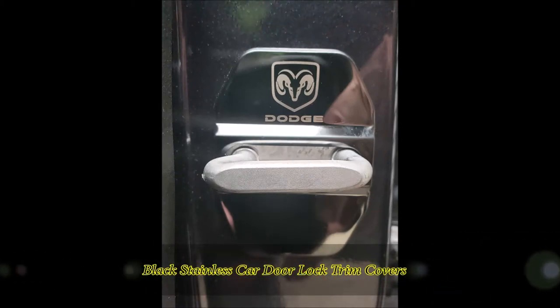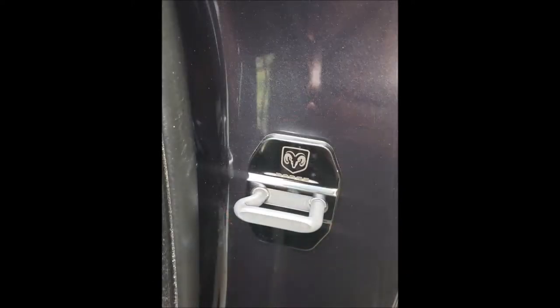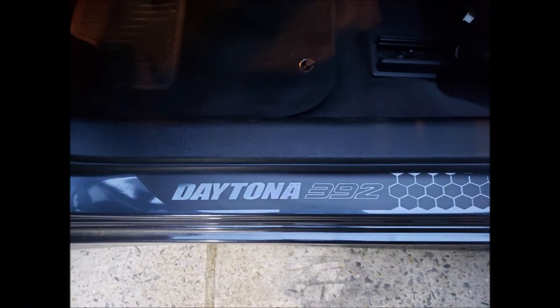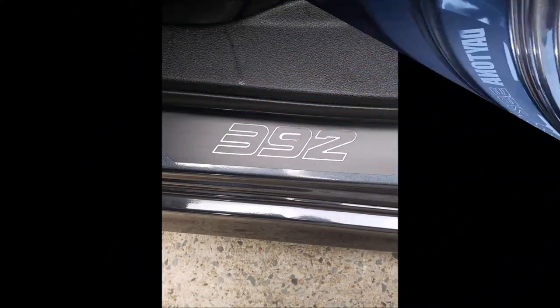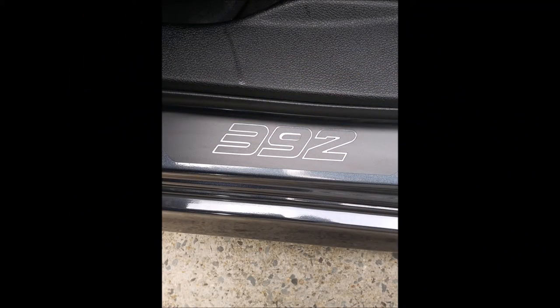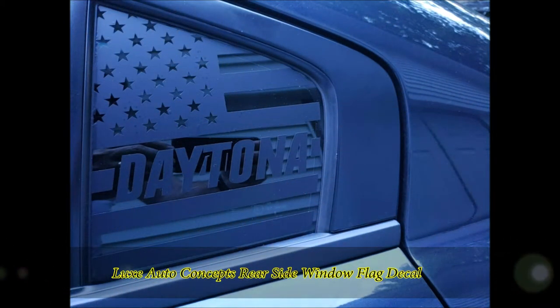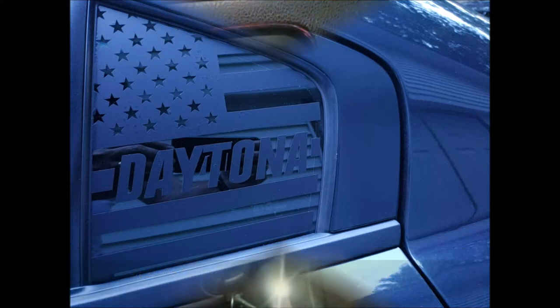Nate from Rebadge Design and Graphics did me a steering wheel badge — love the way it looks. I really hated the way the door lock trim looked with the bolts and all the silver, so I found some black stainless door lock trim covers and put them on the front and rear — made a huge difference when the doors are open. I also put a Daytona 392 front and rear door sill on the car, and on the back just a simple 392 — adds a little protection plus it looks good. Then I added the Lux Auto Concept rear side window flag decal.